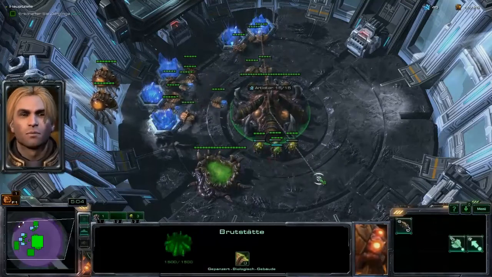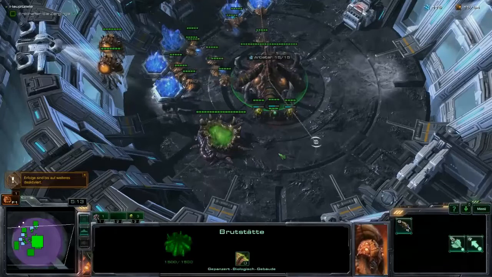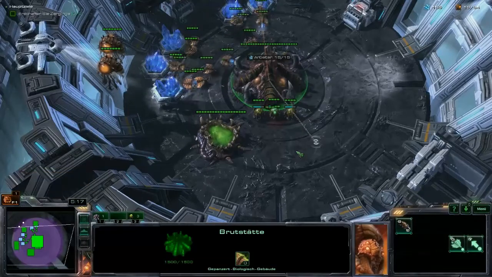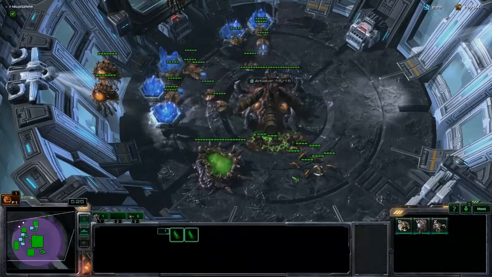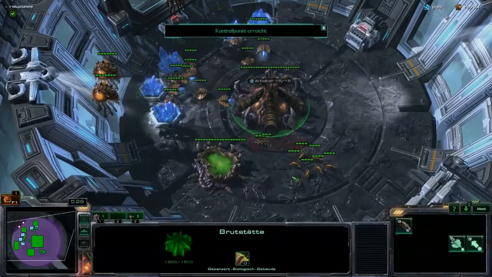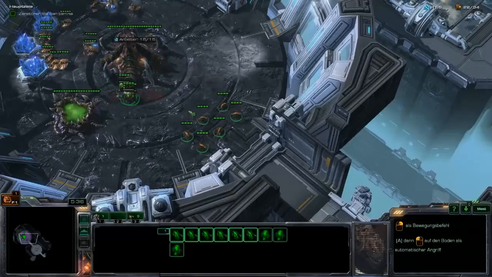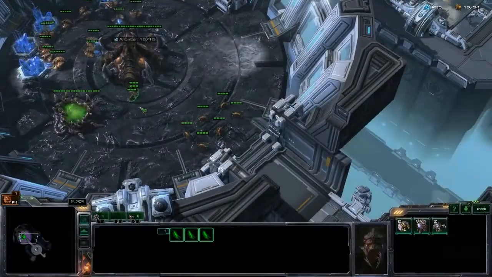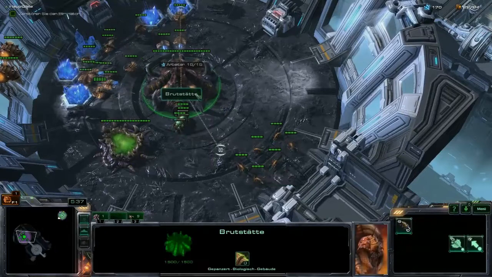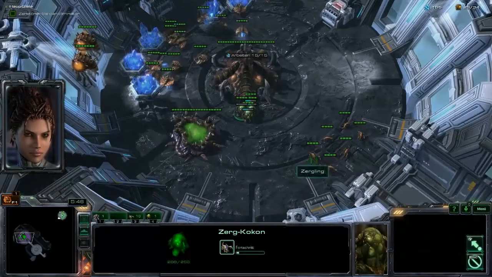Kerrigan, what are you doing? Putting your controlled environment to the test. Those sentry bots are destroying the Zerglings in their pens. I can change that.